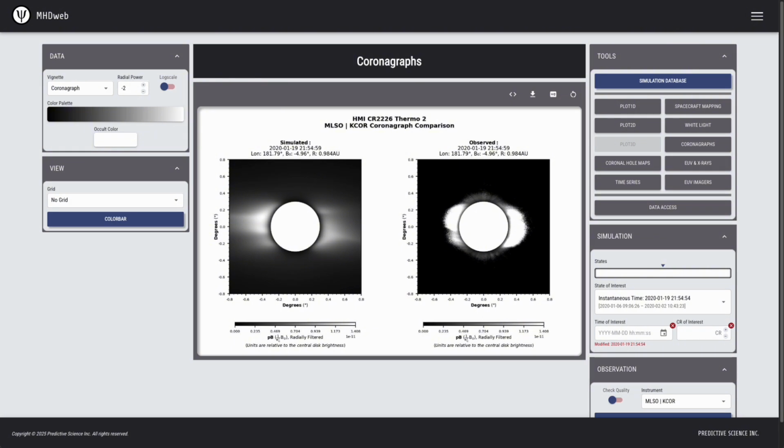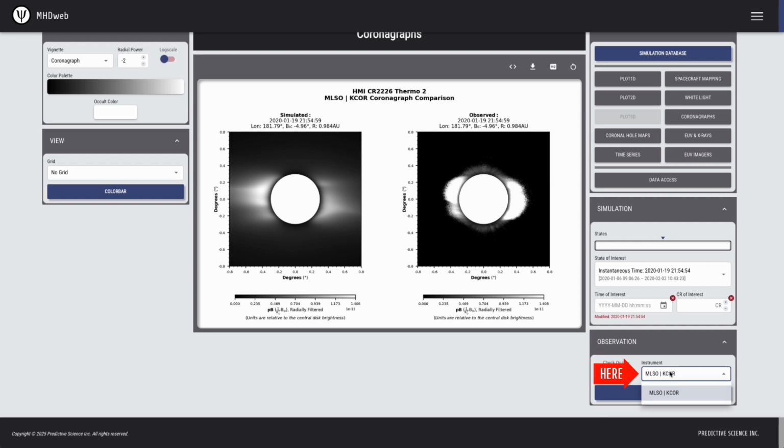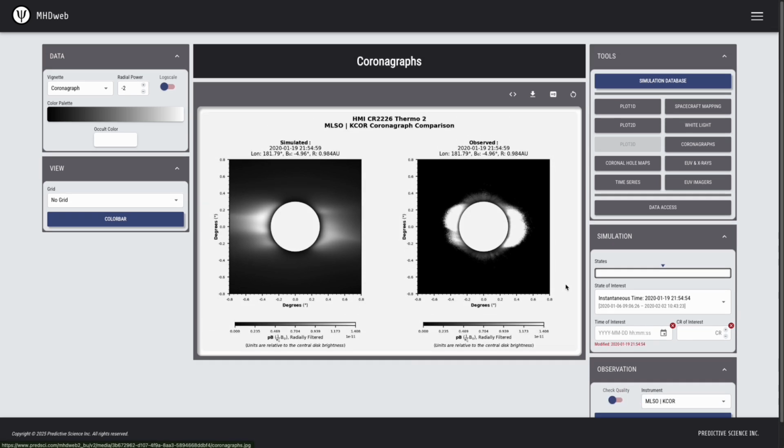So at this time, MHDweb 2.0's initial release, the only observatory provided is Mauna Loa's Solar Observatory, namely their COSMO K-Cor instrument. The comparison instrument source can be selected from the instrument dropdown in the observation widget. As we include more instruments in future iterations of MHDweb 2.0, they will populate this dropdown menu here.